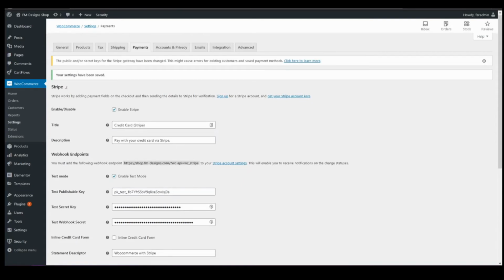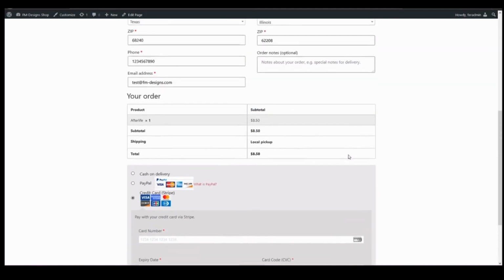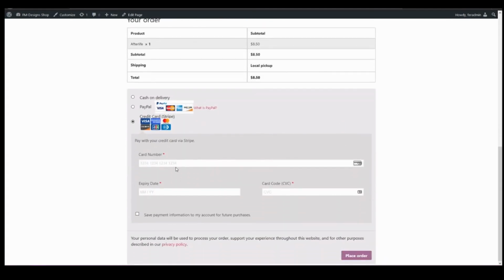We're going to go test it out. In order to test it, just go to your shop or your page and put a product in your cart. You're going to go to checkout, and the checkout credit card number that you can use as a test is 4242 over and over again. And then you can use any future date you want, so let's just do 04/28, and any 3-digit code you want to use.